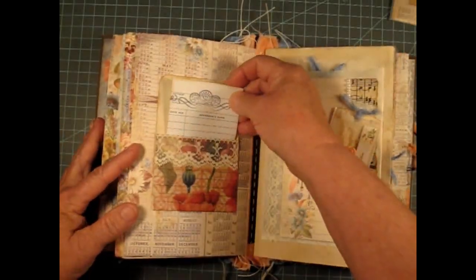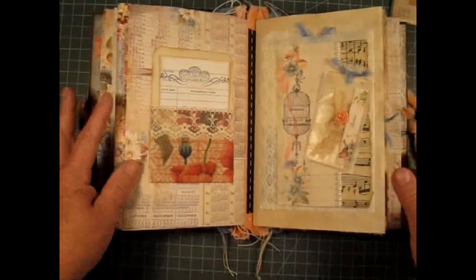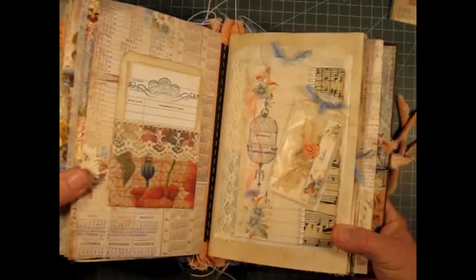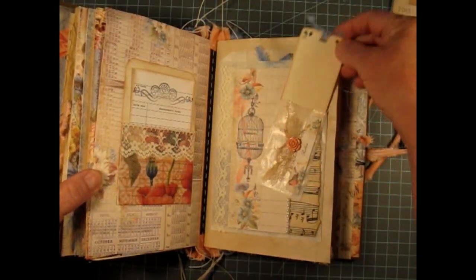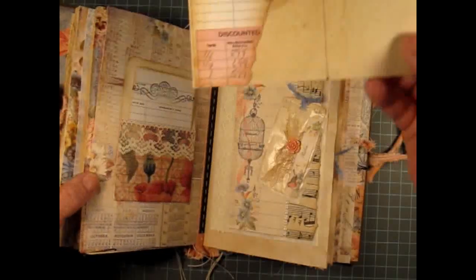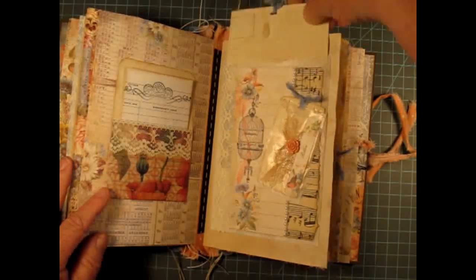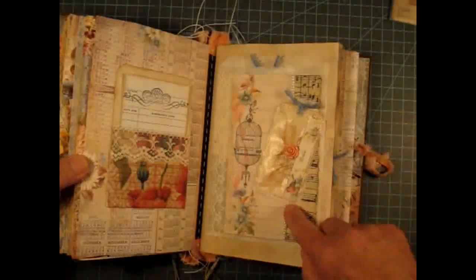Here's a library card in a library pocket, and with some lace, and on the bottom of the pocket I used a napkin and decoupaged it on. On this page, the embellished glassine bags, a little tag with the corners punched. And here's a large postcard in here with a shorthand page on the back, and on this one there's a little resin coral flower and some pearls.